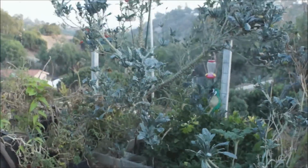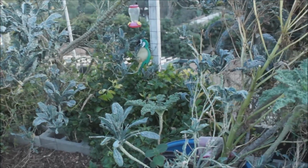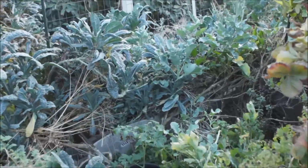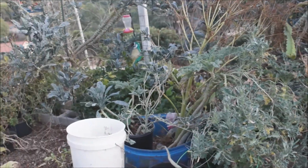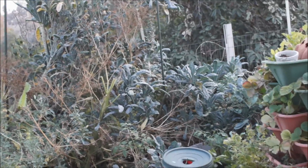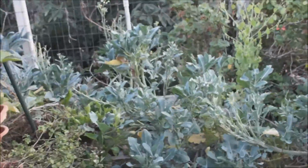And I already talked about the dinosaur kale. See, that's in the ground. This is kind of like a little added thing I'm going to put on to the video I just did. This is all dinosaur kale. I think there's 5 or 6 dinosaur kale plants in the ground. And they're growing like huge bushes. I love those plants. I will not take them out. They'll have to die on their own.